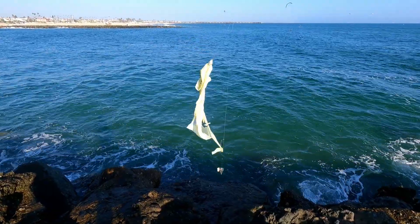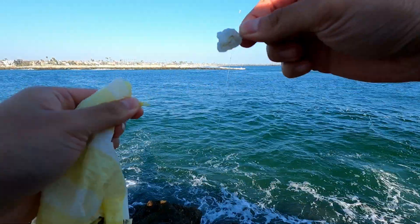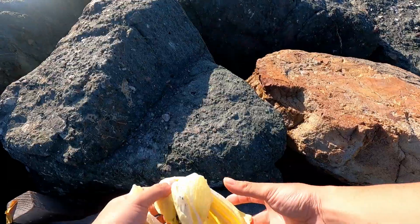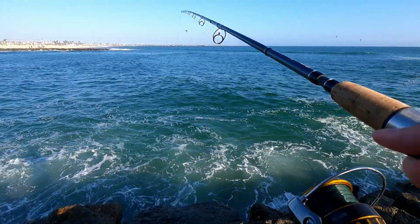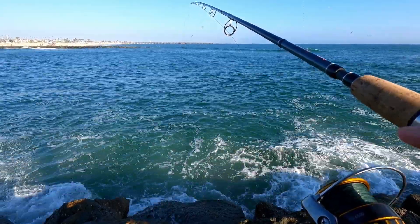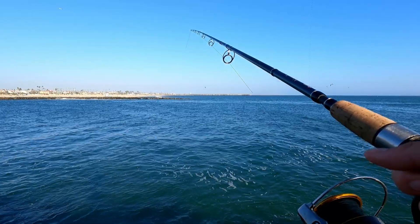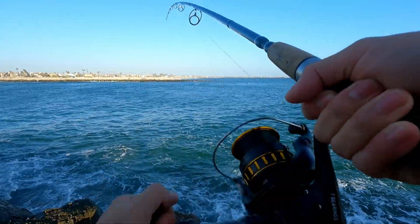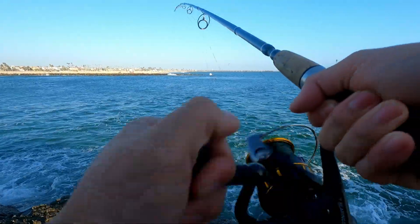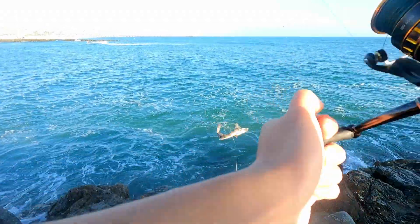There was also a couple of fish chasing this bag — that's kind of odd. Well, at least you're out of the water. I'll take care of you later. This is a good spot. Whatever those chasers are, they don't look like they're interested in my bait. That's alright though — we're just gonna catch what we can with what we got. You double the shrimp, you double the chances to catch things that like it. I was just retrieving to check my bait, but it's fighting like a fish.